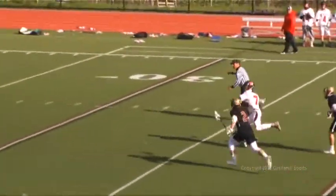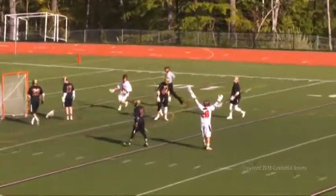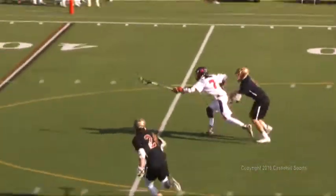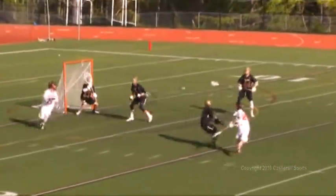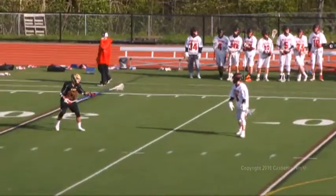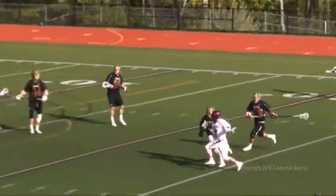So Tucci makes the stretch and finally gets the face-off clean, goes to Howe, and Howe rips one 11 yards out. Great fast break play. And finally, the Bulldogs can get a string of goals here together. They might see the momentum swing. So good play by Tierney there. A couple of successive plays where Tierney came up big. Certainly don't fault him for this game. He's been playing solid, I think.